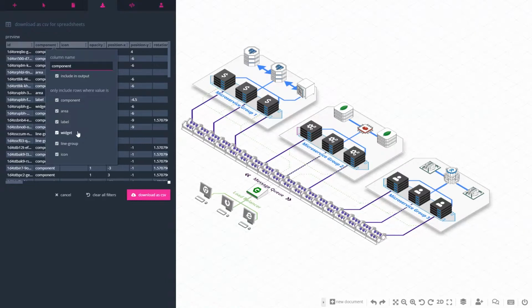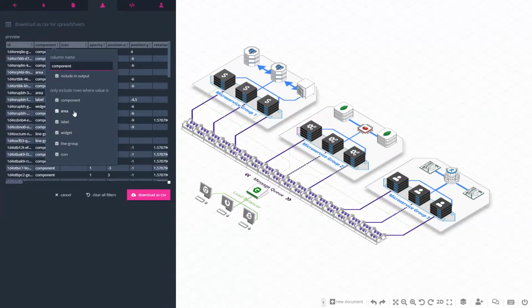One of the possible use cases for this, and actually a few people have asked about that, is that they would like to export their architectures, including a number of meta tags such as instance IDs, AWS instance sizes, security groups, subnets, and the likes, and use the resulting CSV as a source for deployment, but also for documentation. And this is exactly what we want to facilitate with this feature.